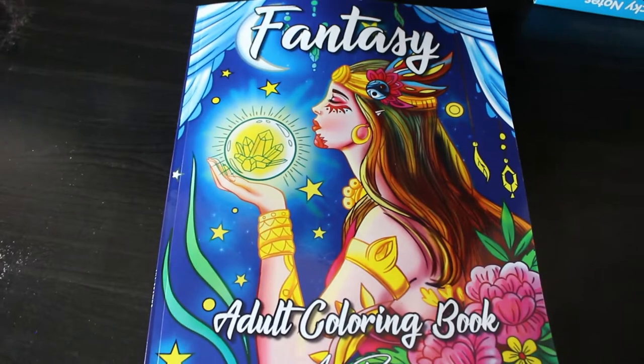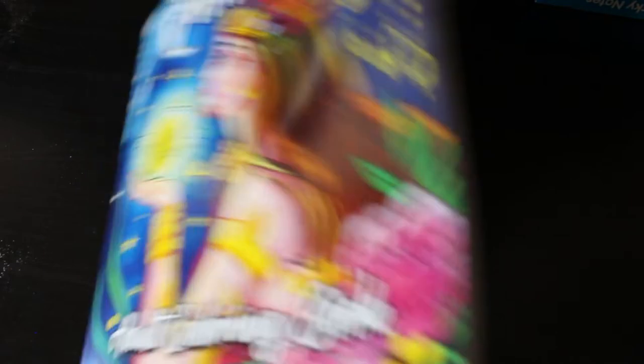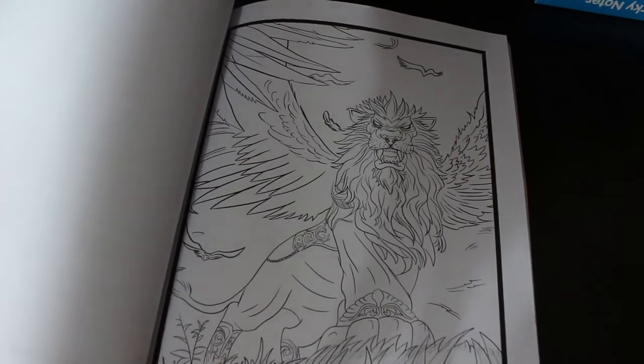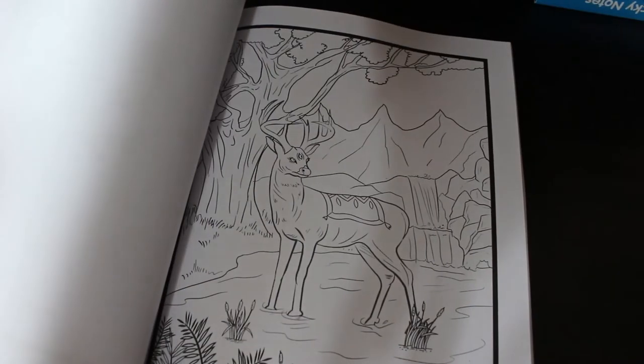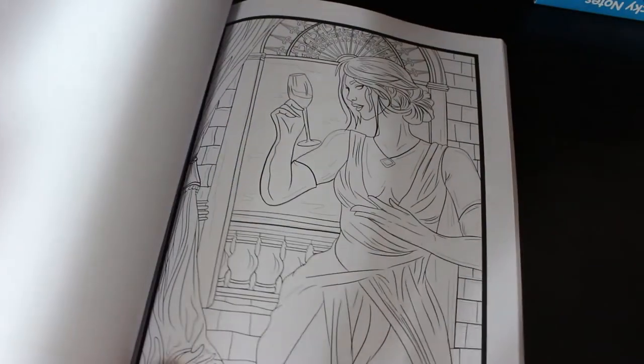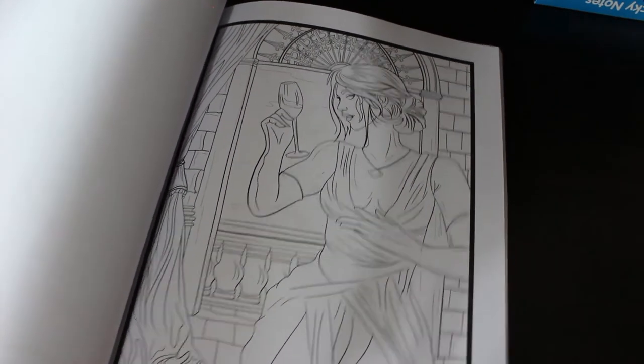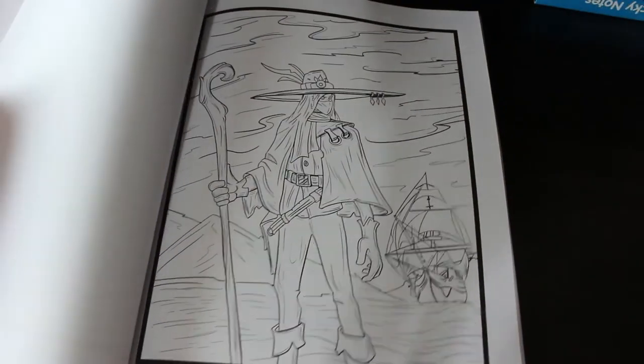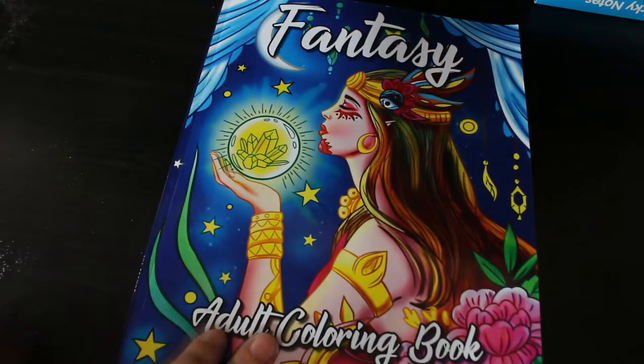Then we've got another Ava Brown — Fantasy. I bought this one and I just love the cover. You get two of each image. I think I prefer the cover as my favourite, but they are all amazing images. Ava Brown is bringing out a tattoo book next. And there's a Mermaid one in here — they're fantastic images. I might do a colour chat on this one — I'll do a flip-through first.